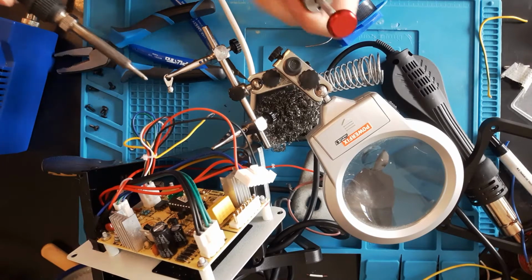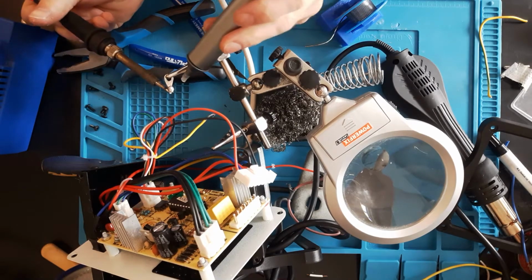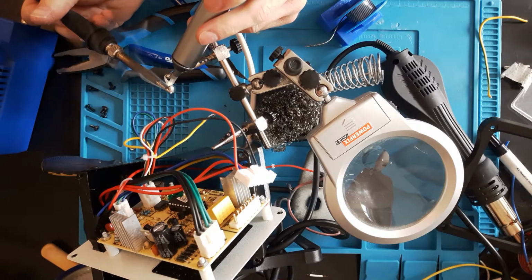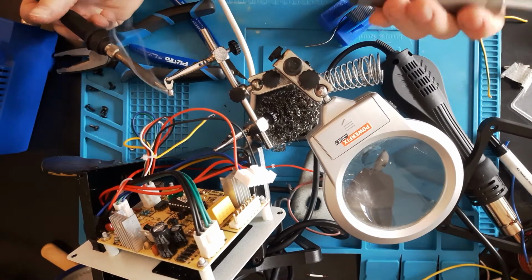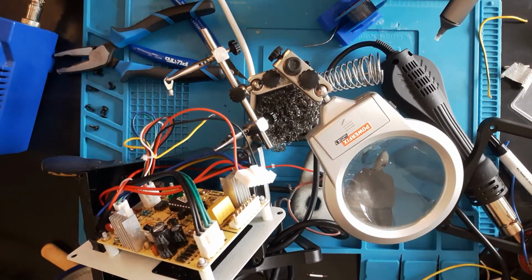If you drop it, I'll heat up from the bottom, and boop. Don't know if that did anything. Yes, it did. It's completely clean. Excellent.